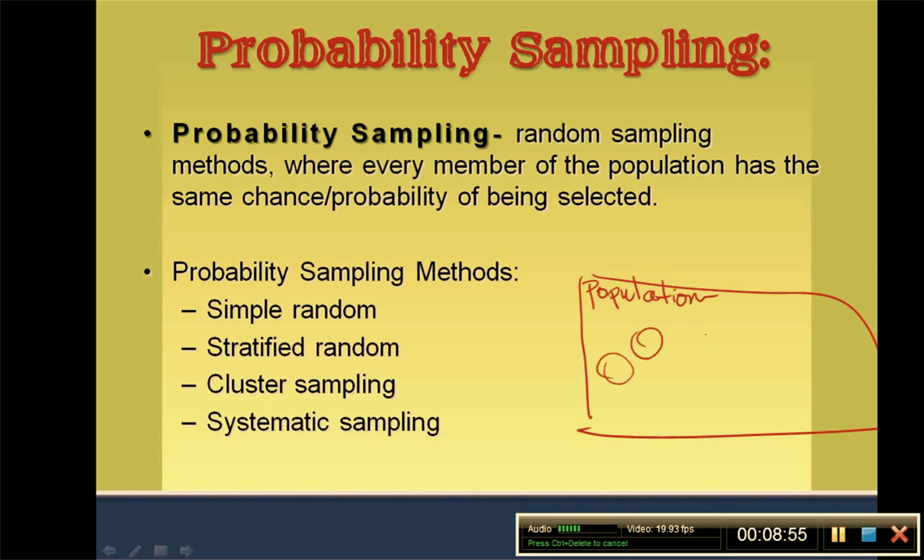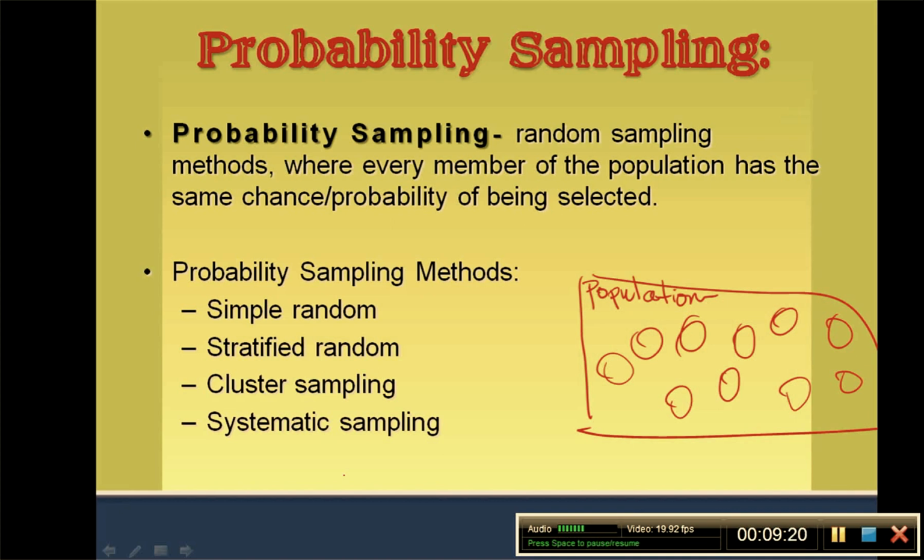Okay, and here is unit 1, 2. Here are all the people in my population. Okay, I have 10 people here in my population, and maybe I just want a sample of 4. But everybody in this little box has a 1 out of 10 chance of being selected for my sample, even though I'm only going to pick 4 of them. So that's probability sampling.